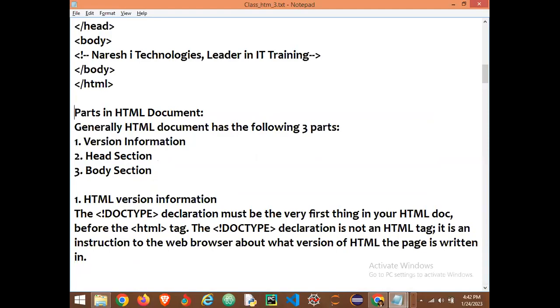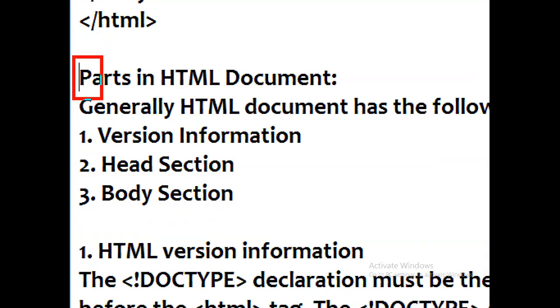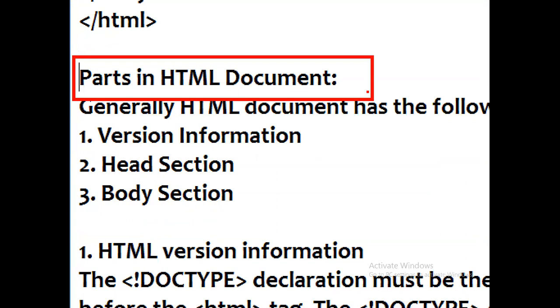Right. Next one. Parts in an HTML document. Generally, every HTML document has 3 sections or 3 parts. First one, version information.